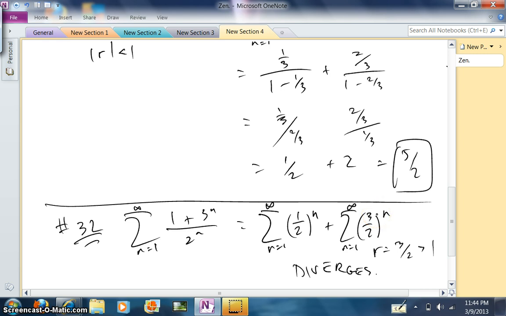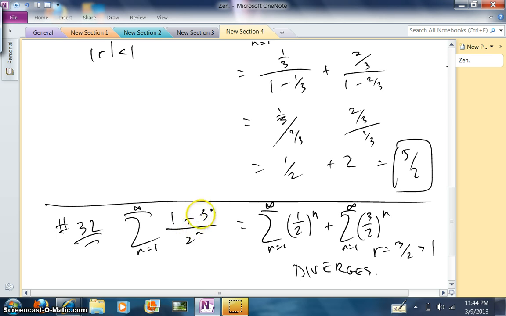The limit doesn't equal 0, right? Just that alone, the limit here does not go to 0. You could actually do the limit here and see that, but it's a little harder. Maybe you're less comfortable with that. But if you're interested in doing that, you just take the limit of this. You could use L'Hopital's rule. You get infinity over infinity. Take the derivative. You get 3^n ln 3 over 2^n.